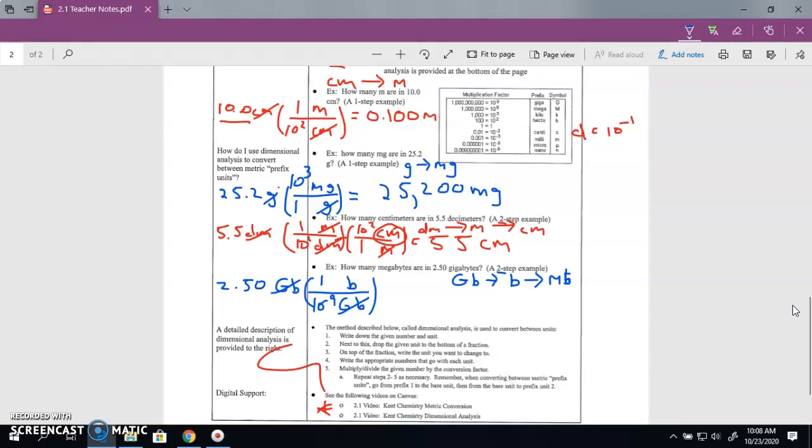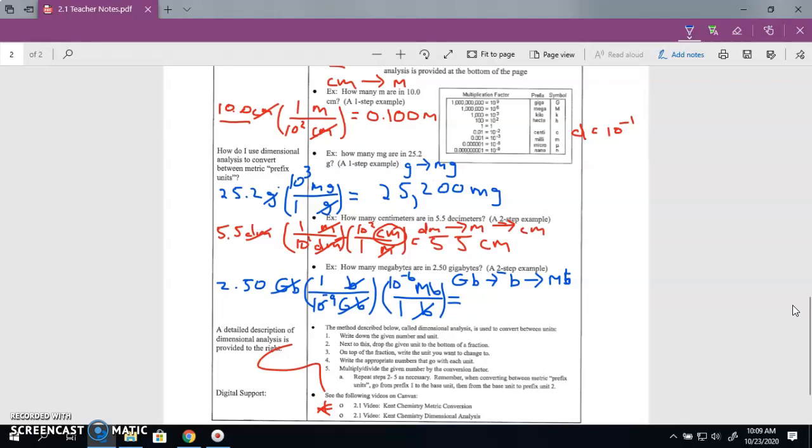But I don't want to stop at bytes. I want to convert bytes to megabytes. Think top to bottom always in the fractions. Put bytes on bottom so we can cancel it out. Megabytes on top. 1 goes along with the base unit. Check the table. Mega says 10 to the positive 6, but I flip the sign to 10 to the negative 6. Multiply across the top and divide by everything on the bottom. That means 2.5 times 10 to the minus 6 divided by 10 to the minus 9. It's a minus sign right there.